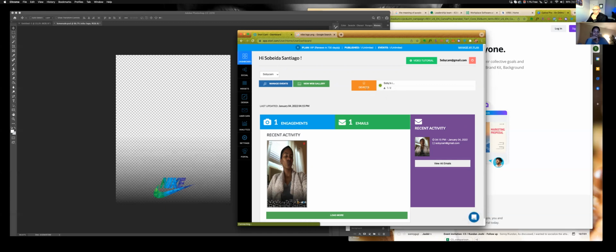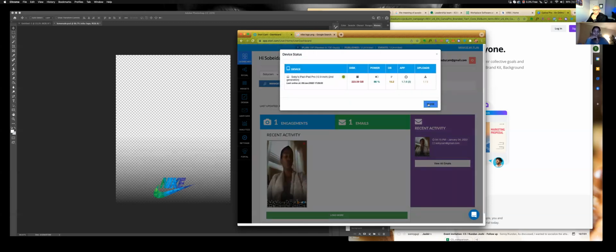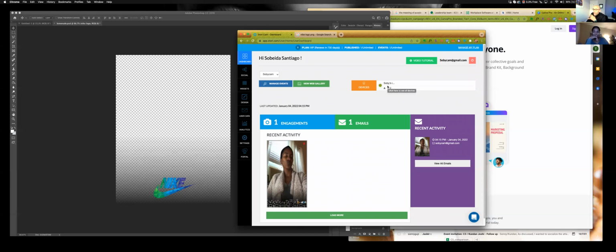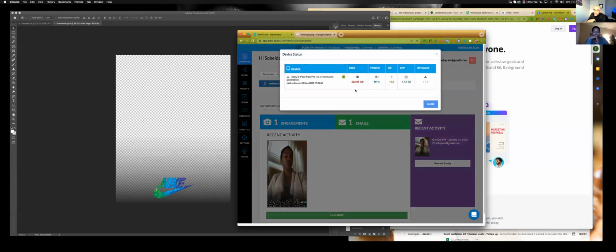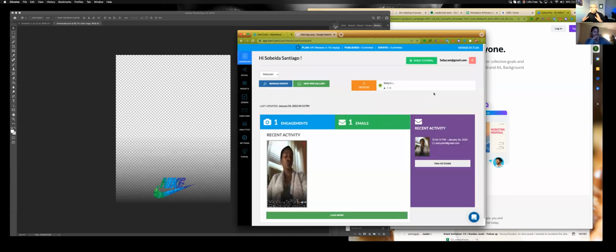So this little area right here, where it says devices, you'll see there's 1 out of 2, right? This is actually the vitals of your iPad. I can click on here and see that you have an iPad 12.9 inch, you have a lot of space, you have 86% of your battery life, and there are 1 to 2 uploads being processed right now. The way this works is that it's sent to our servers, our servers do all the hard work, and it publishes it out. It should start appearing pretty soon in your dashboard once it's been processed.